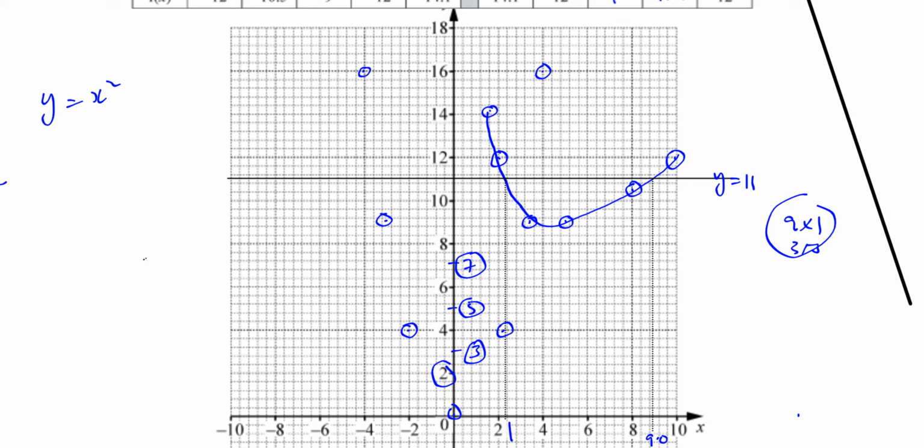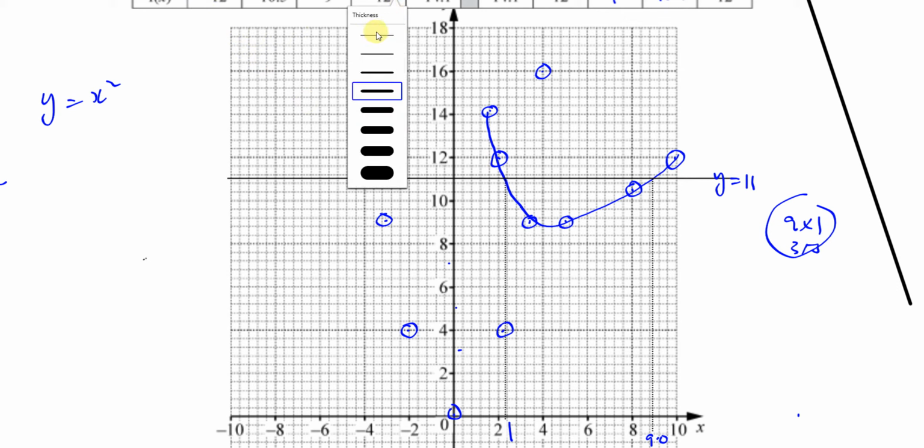Let me just get rid of these numbers because it looks a bit confusing here. We finished with the prime numbers. Okay, just to make it a bit less clogged up. So now we've got to draw this curve using a thin pencil. This is going to be a bit difficult for me to do because it's really narrow, and I've just got this electronic pen. You need to turn the page over when you do it and just be as neat as possible. Let's see how well I can do this. This is a bit more tricky than the other one. Let's go.